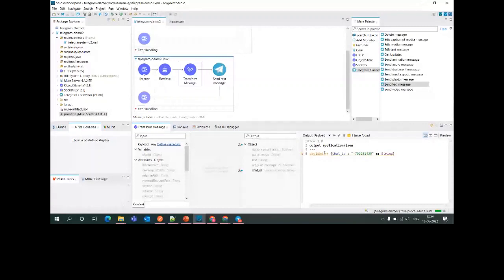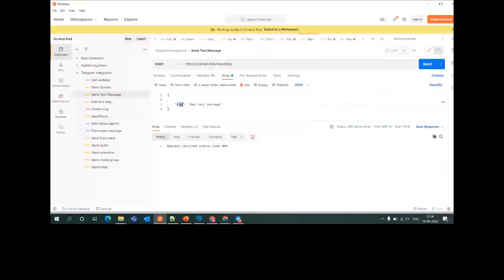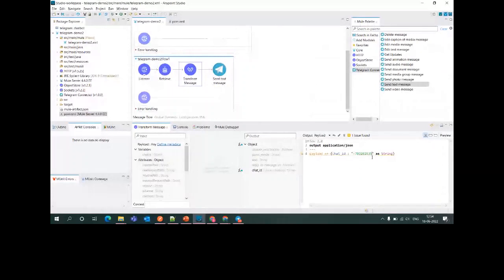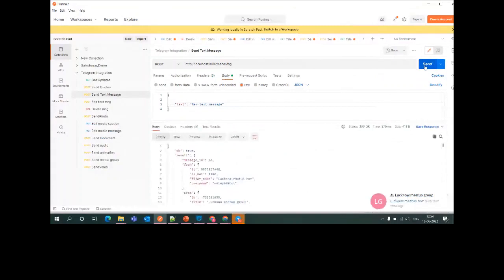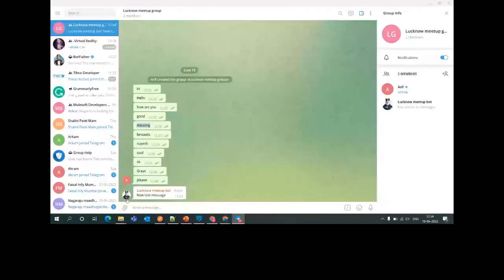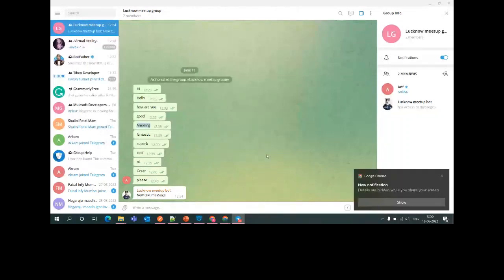We are passing the, oh sorry, that was the issue actually. We need to have a field called text, and what we were passing was message. So that is the reason it failed. We can replicate it, save it. Okay, let me try again. Okay, done. So we have received a new message, and let's go back to the Telegram and see our bot has sent a message called new text message. So we are good with the send message.